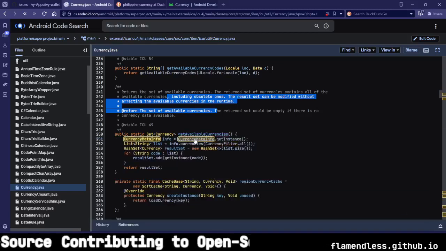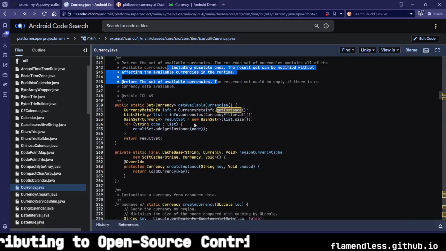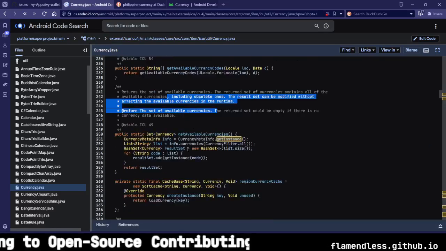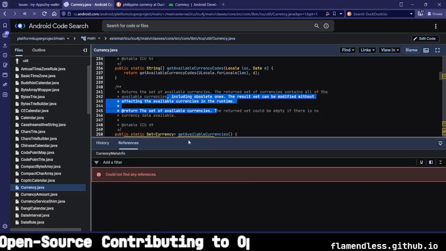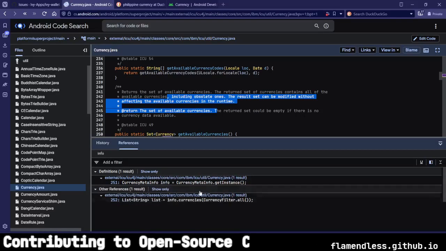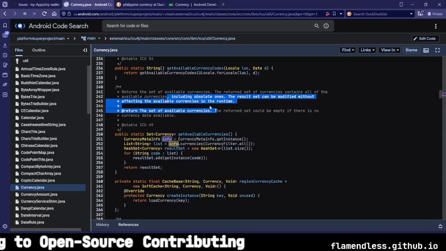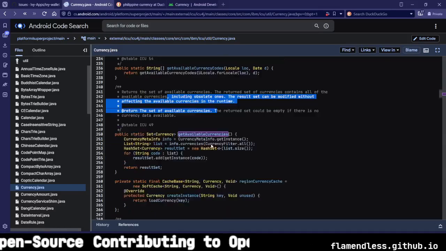These are singletons because we have the get instance. That means it's only loaded once, and then it returns the static reference to that object. Okay, but where is the info?